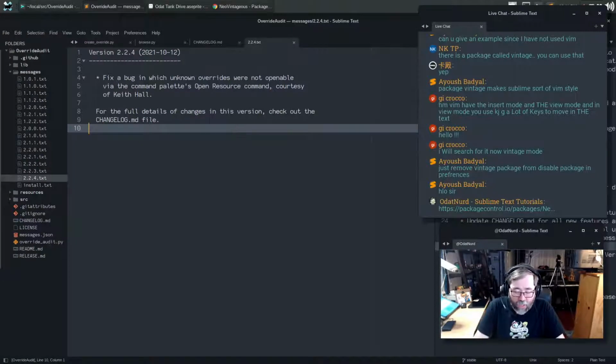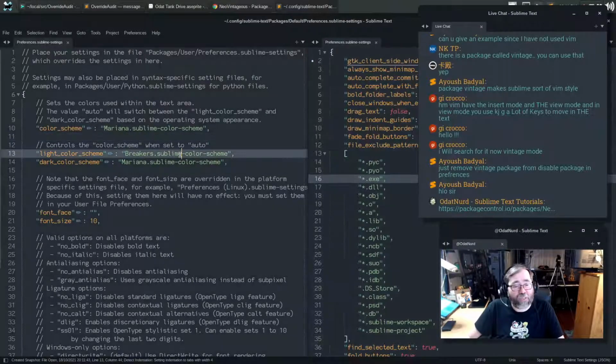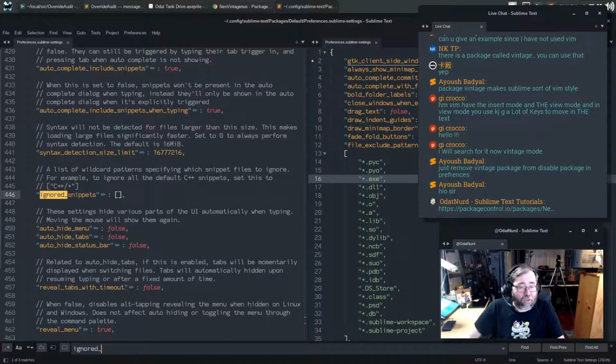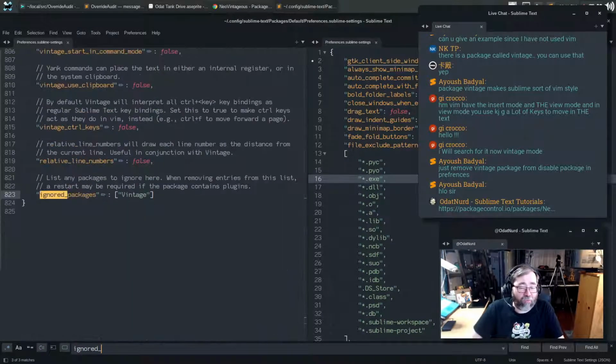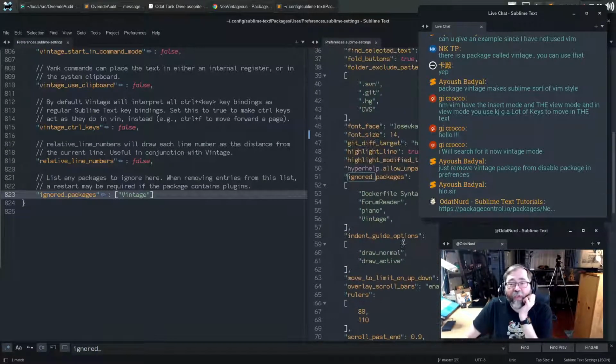And just to go into it, if you were to use Preferences, Settings, default settings on the left, your settings on the right, if you look for ignored packages, man, there's more of those now than there were before. Vintage is the package that ships with Sublime Text. You can just remove that. If you use package control, chances are good this setting already exists over here in your right-hand side, and you can just remove it from there and enable it. Be very careful that you know how Vim works, because that will change some key bindings in a way that may confuse you.